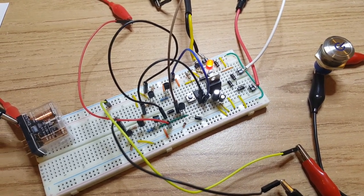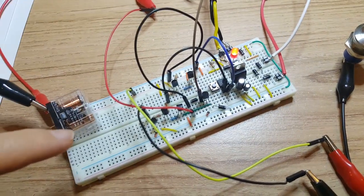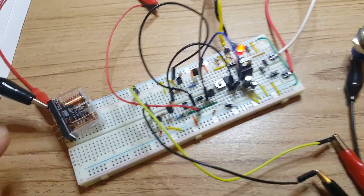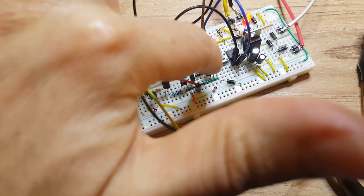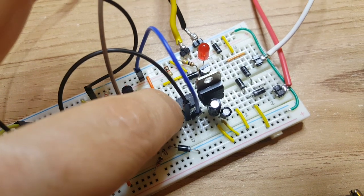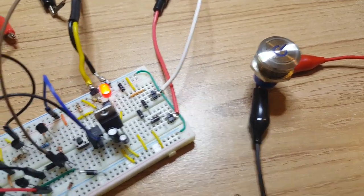So basically what I wanted to do is make a circuit where when I push my on button over here, it obviously triggers the relay, but what I wanted to do is only light up the LED if the actual relay physically triggers. So, for instance, if I disconnect the relay here and actually push the button, simulating pushing the on button, you'll see that the standby light will go out, but the power light doesn't come on because the relay hasn't actually triggered. So the standby light's gone out, but the power light isn't on, so you know that there's something wrong.